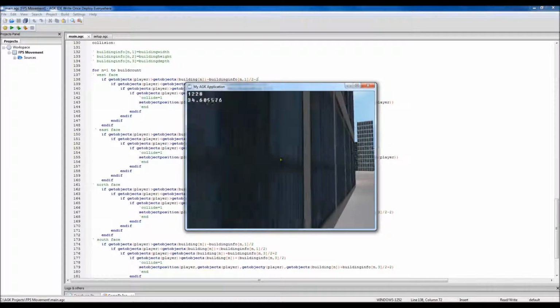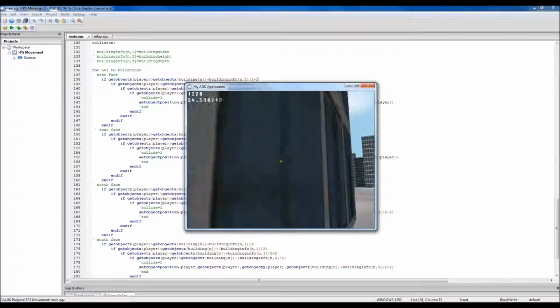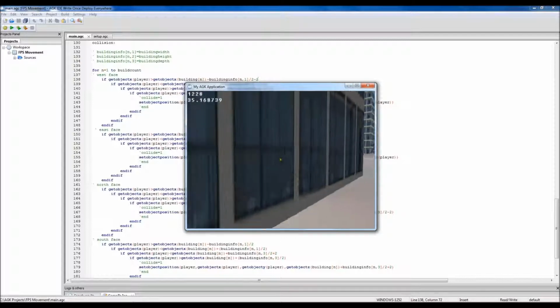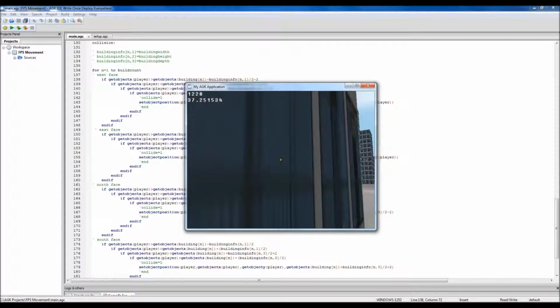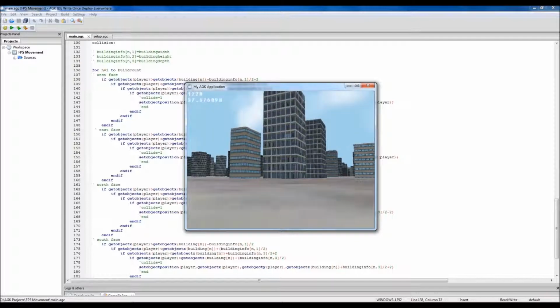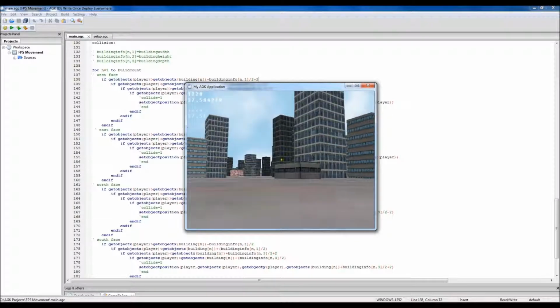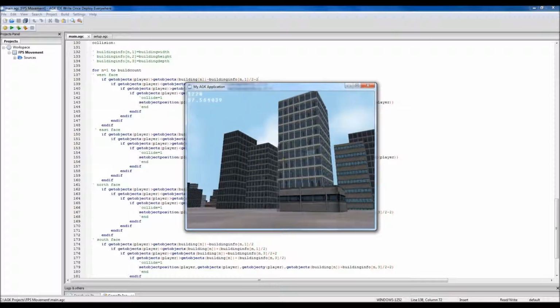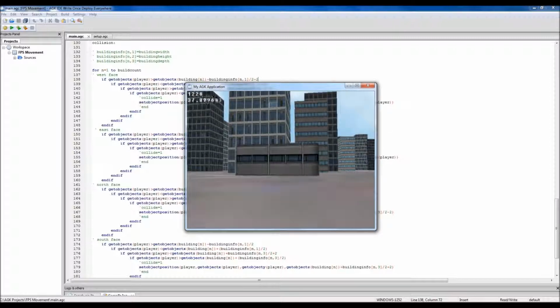I mean, I've used -2. If you try to start going mad with those, you will get it sort of jumping and stuttering, but you've got to basically get it to jump back to exactly the same position to check from, and you're fine. You've got collision. So yeah, a very short one this time, but I thought I'd get it finished for anyone who's watched part 1 and part 2 and are thinking, cripes, where's part 3? I want to know how to get it to collide with stuff.